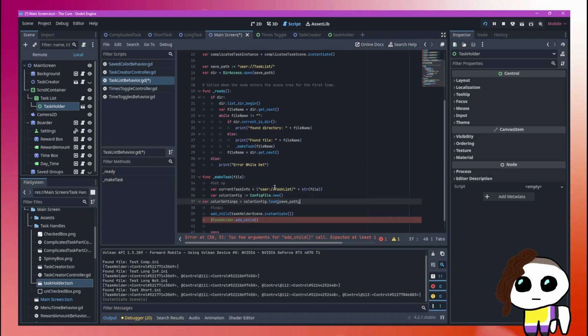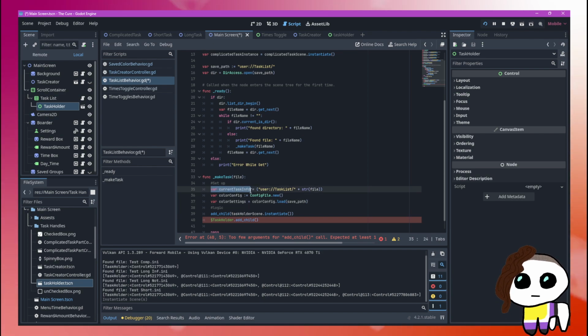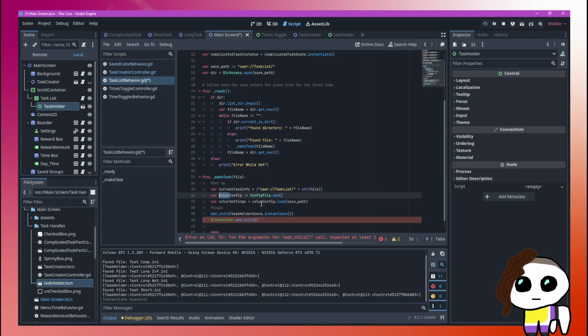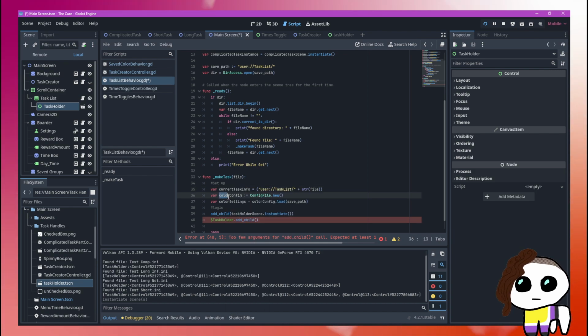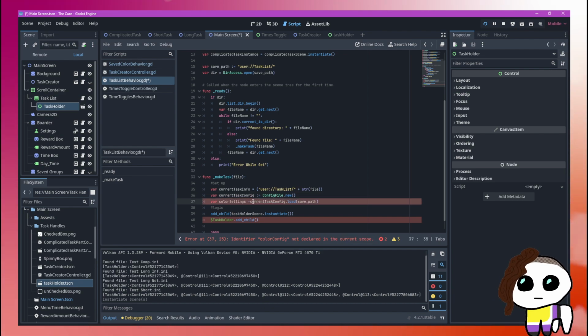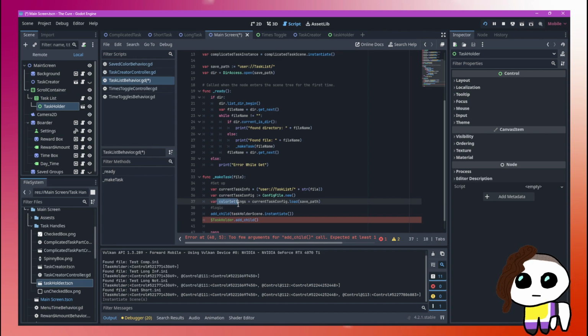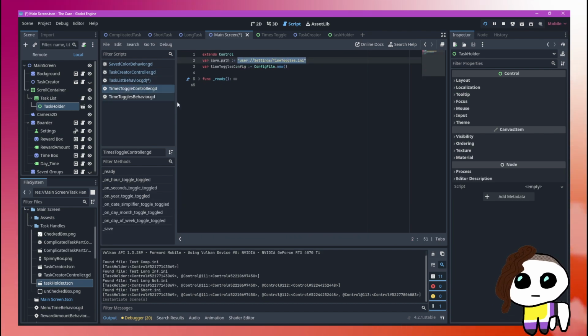Okay. Variable current task info. I need current task config. What do I label this as? Well, how do I read it?